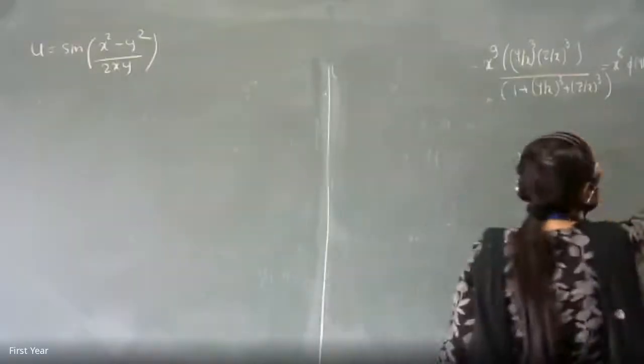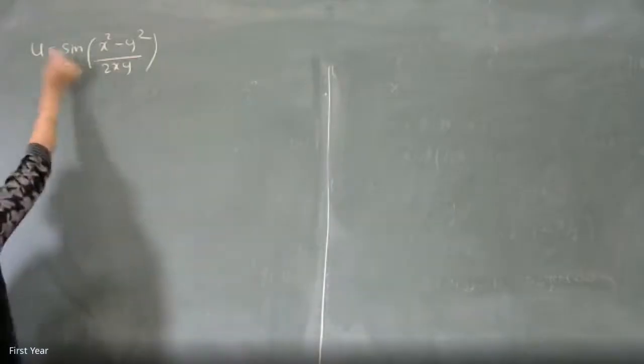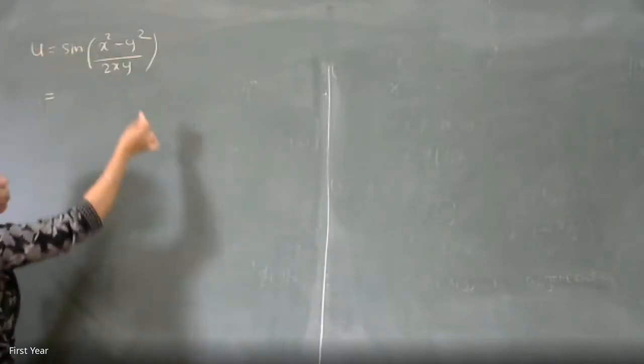What do you have to do about the sine term? Ma'am, sine 0 is 0. Sine inverse u. Yeah. If you take sine inverse u, then u is not homogeneous. Sine inverse u will be homogeneous, isn't it? Yes, ma'am. If you take sine inverse, sine inverse u will become homogeneous.